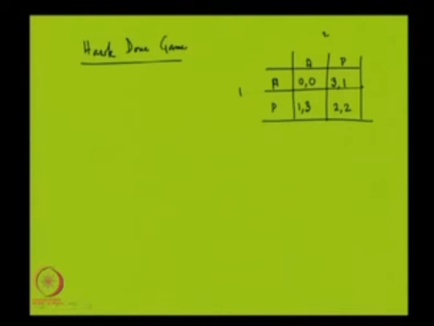One clue is given in the game itself, in the exercise itself. What is said is that each player's payoff to aggressive is 0. So this is already there, it is 0, 0, and each player's payoff to the outcome in which she is passive and the other player is aggressive is 1. So this is also there. What is not there and what we need to find out is this number 3 and this number 2.